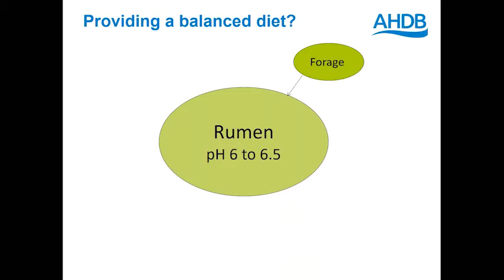And that would be reasonably well balanced with digestible fibre, fermentable energy from some sugars within the grass, but also rumen degradable protein and a small amount of digestible undegradable protein. But many forages, if you've ever seen very many silage analyses, are not perfect by any means and may be short of fermentable energy, or they may be short of rumen degradable protein. So there may be a need, if we're going to get that forage digested efficiently within the rumen, to add in rumen degradable protein or fermentable energy.